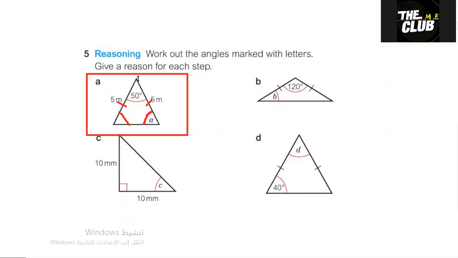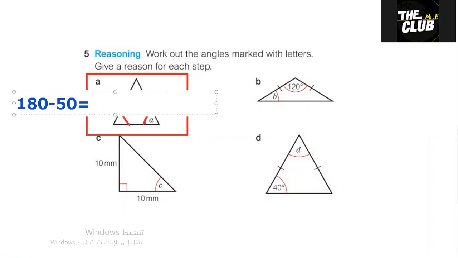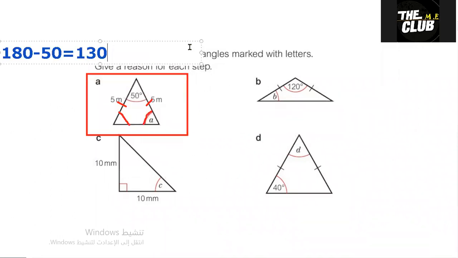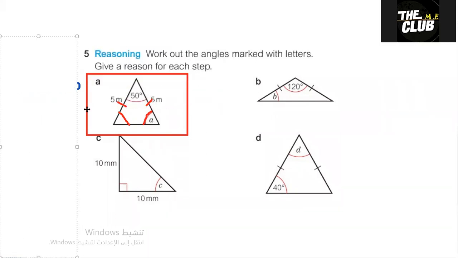Very good. All the angles add up to 180. So I'm going to do what? I'm going to subtract. So I'm going to say 180 minus the angle that I have, which is 50. Yes. So minus 50 equals 130. Very good. Now, after subtracting the angle, I end up with 130. Now, this 130, I can use it in both of these angles because the sum of these angles is 130. Now I'm going to do what? I'm going to divide it by 2. Very good. So when you subtract, then you divide by 2.